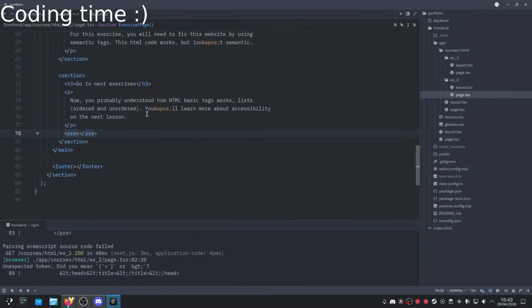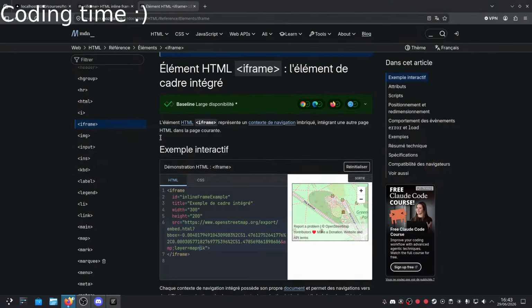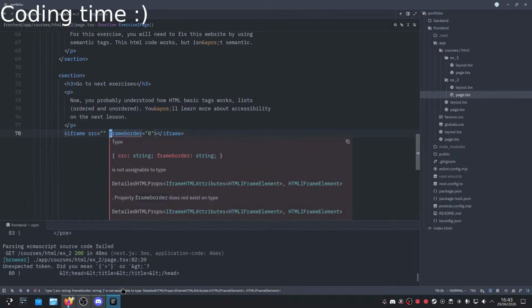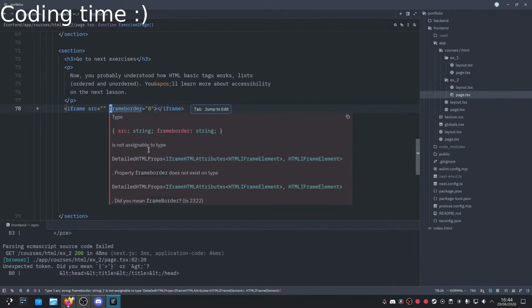Oh wait, maybe if I understand the thing correctly, source can be frame borders. What is assignable type?